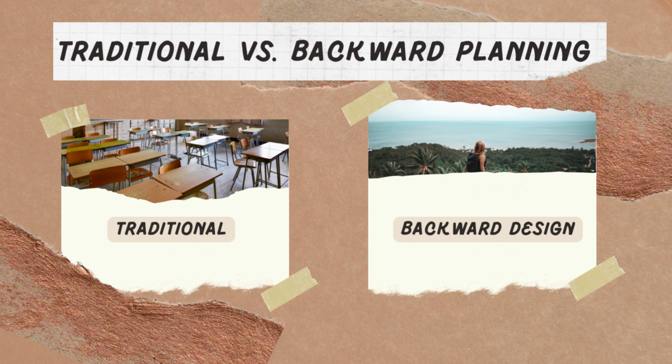Now, when we take a look at backward design, instructional planning is going to start with the end goal and then work backwards from there. So in backward design, lesson design, we're looking at identifying what students should know and be able to do by the end of the learning cycle first. Then we're going to create an assessment to measure that learning. And then lastly, you're going to plan a sequence of lessons that will prepare students to successfully complete the assessment. So the difference in order is significant. Plan the assessment first, then plan only lessons that are going to contribute to student success on that assessment.